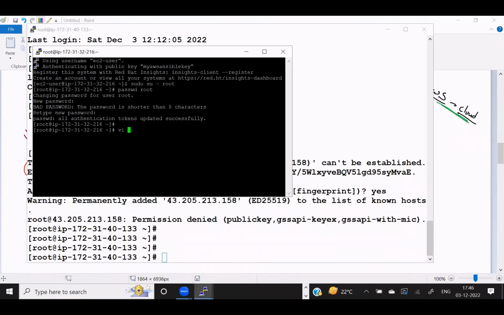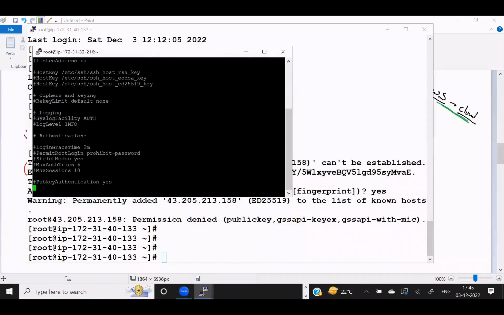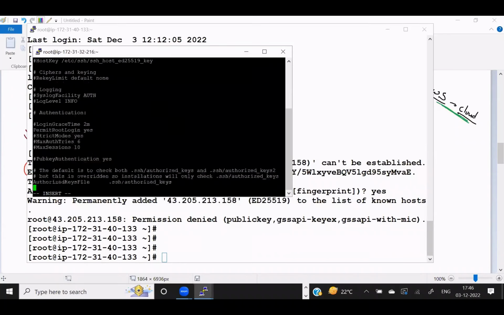The second step is I'll access this internal SSH file, sshd_config, not ssh, sshd_config. And there, the three things I'm doing. One, I'm setting PermitRootLogin. Anybody want to log in as root? Allow, yes. Okay. And the second thing I'm doing here, actually there are two things only.